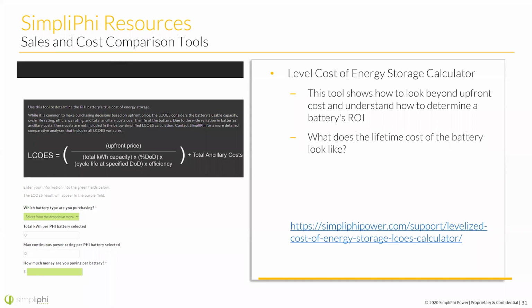This can be a really helpful tool to show to customers who are looking at a battery that is a little bit less expensive up front, but they're going to end up with a lower warranty, less of a lifespan, and definitely not as much energy throughput. You can use this calculator to compare to other lithium batteries. You can type in your own cost for these batteries. So even with our battery, if you have a cost from Soligent, you say, I know my cost from Soligent of the SimpliPhi battery is this, and the other battery I want to compare to is this. You can type those values in yourself. You can even compare to other types of batteries, not just lithium to lithium.